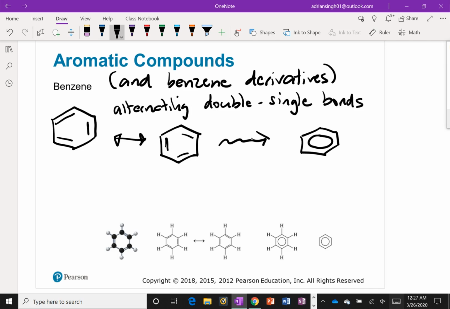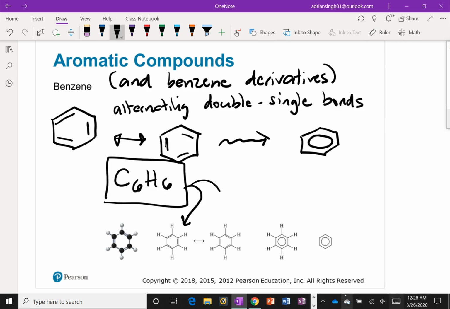The chemical formula, or the molecular formula, right? There are 6 carbons in it, and then there are also 6 H's in benzene. And if you look at the structure right down here, or that one, they all have 6 H's. You can think of this here as the skeletal or the line angle structure where we don't show the H's. They're understood to be there.